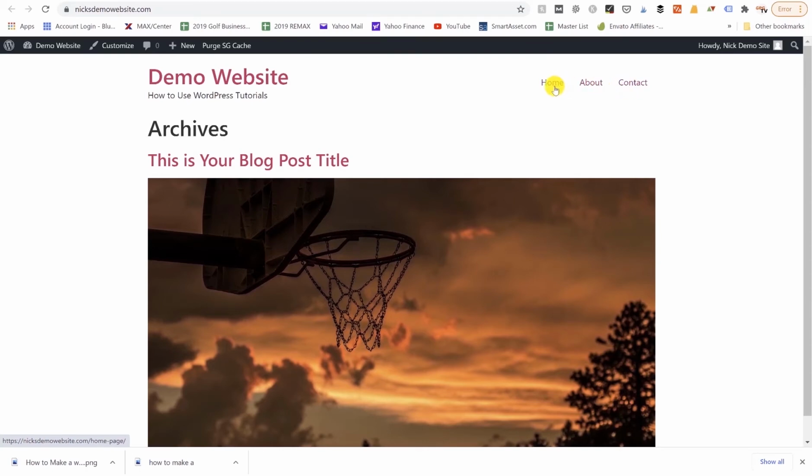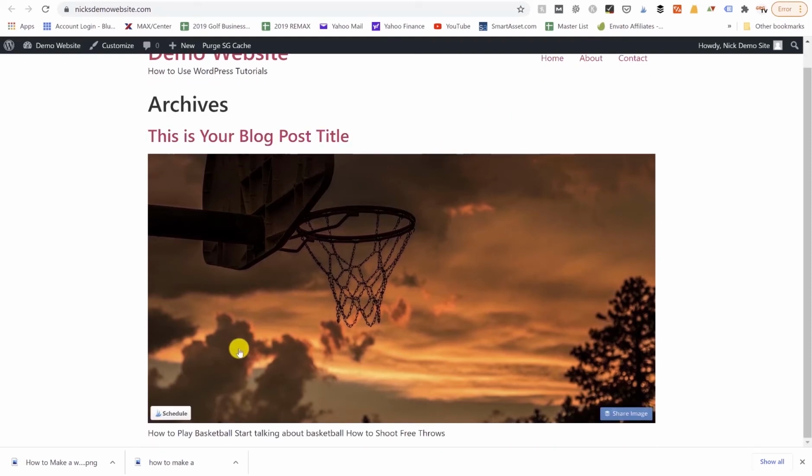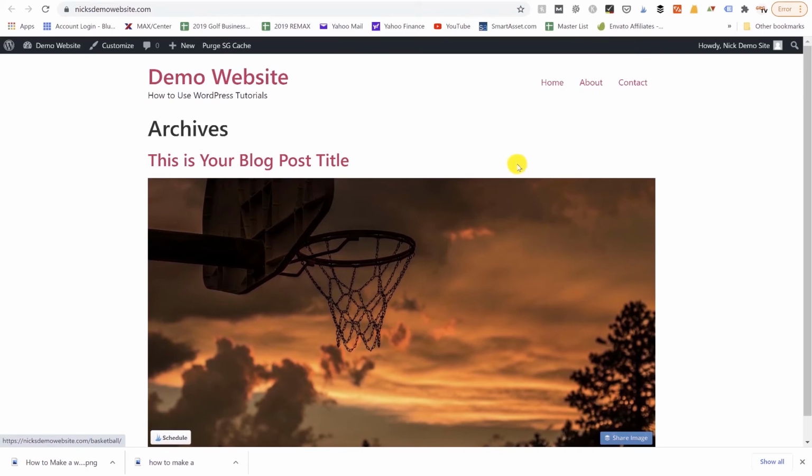So a lot of times I recommend having your most important information that you want people to find in your menu bar. Because if you don't have it in your menu bar, it's going to be hard for them to find it unless you're linking to it internally on your individual blog articles as well. So have your most important pages that you want people to find up here in the menu bar, and that's how you're going to get people clicking and directing traffic to where you want it to go.